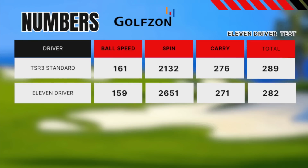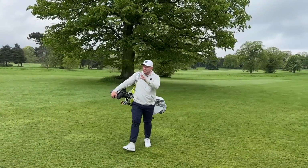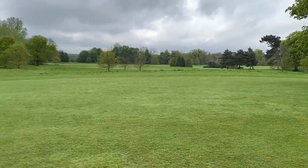You can see I've compared it against the TSR3 because I was testing that day. Ball speed's a couple of miles an hour off. It was a little bit of a higher spin rate, so potentially if I could get that spin rate down, you'll see that I would manage to get it a little bit further. But all in all, for the price, I really don't think that's a bad option if you're wanting a brand new driver in 2024.